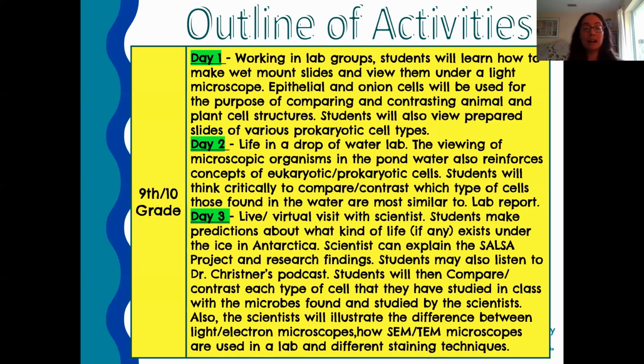And then we also really thought it was important for the scientists to talk about their technology and their techniques of what they use, and kind of comparing, well, in the classroom, we're using a light microscope. Do the scientists use light microscopes too? And what else do they use and for what purpose? So again, hitting even more standards. But that was kind of what we were thinking for 9th and 10th grade. We can change the slide.